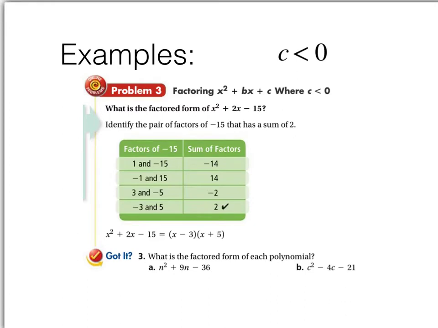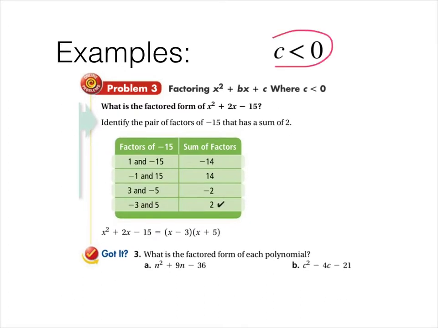If you're dealing with a negative C, well, the only time you can get a negative C is if one of your 2 numbers is negative. But if you think about it, if you add them, -2 plus 3 is +1, and 2 plus -3 is -1. So the B could be positive or negative. It depends on the size of the factors that you find that multiply to give you your negative. If the positive one has a bigger absolute value, then the sum is positive. If the negative one has the bigger absolute value, then the sum is negative. So B will be back and forth, but C will be negative in these examples.